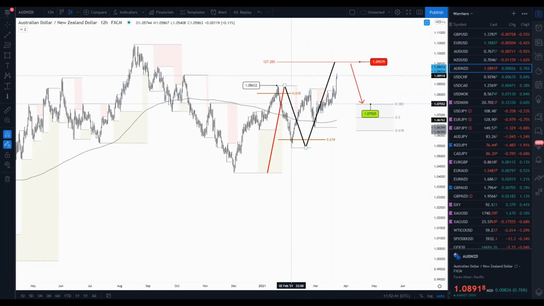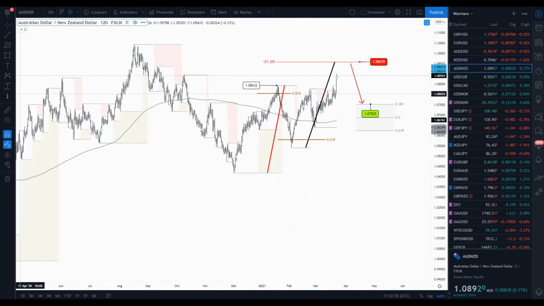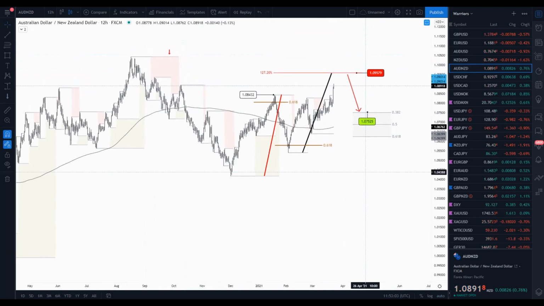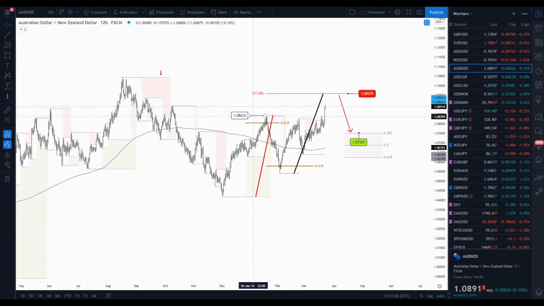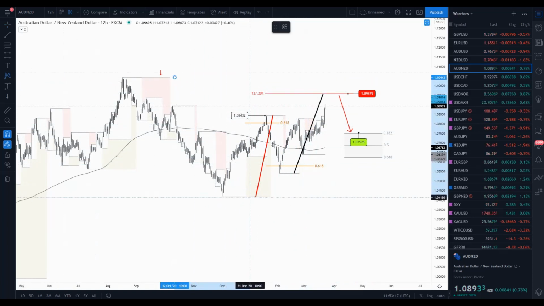Okay, so we have golden Fibonacci as resistance, golden Fibonacci as support, and between golden fibs there's only one pattern that can emerge below this previous structure support. Of course, we can project patterns above those levels if the market decides to ignore that Gartley pattern. But between golden Fibonacci levels, there's only one option in terms of harmonic patterns. It's a Gartley pattern at 127. And there's a very simple interpretation of this pattern.